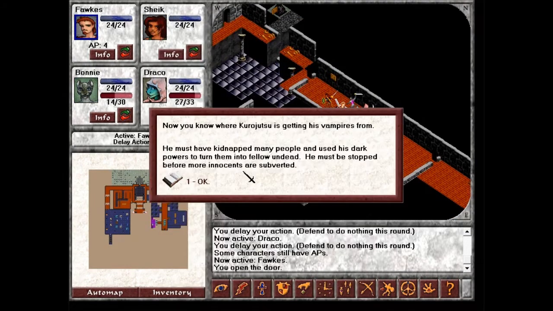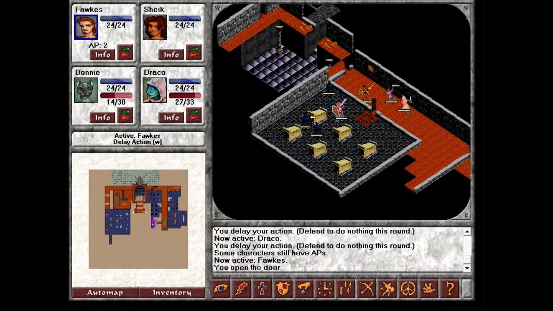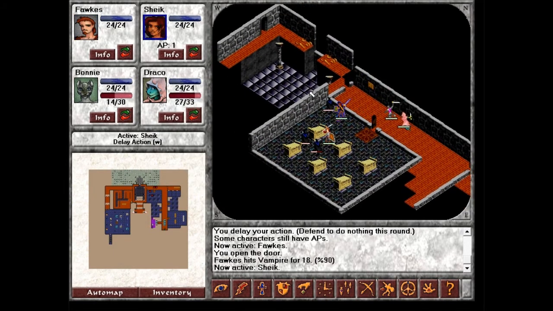How horrid. Now you know where Kurojutsu is getting his vampires from. He must have kidnapped many people and used his dark powers to turn them into fellow undead. He must be stopped before more innocents are converted.